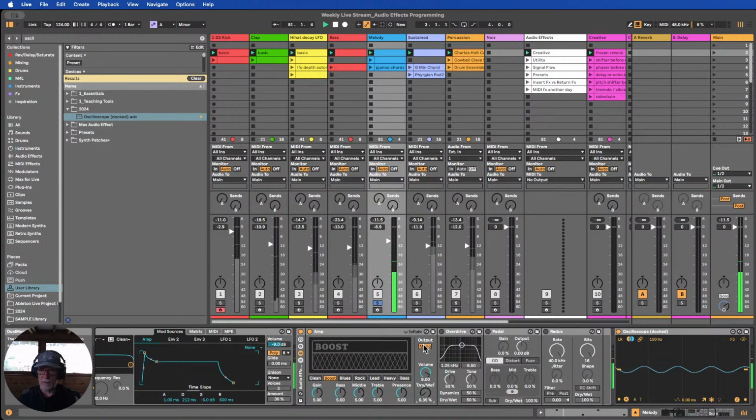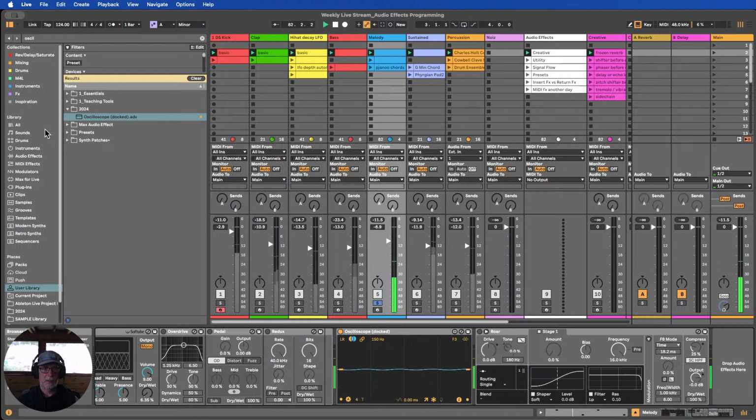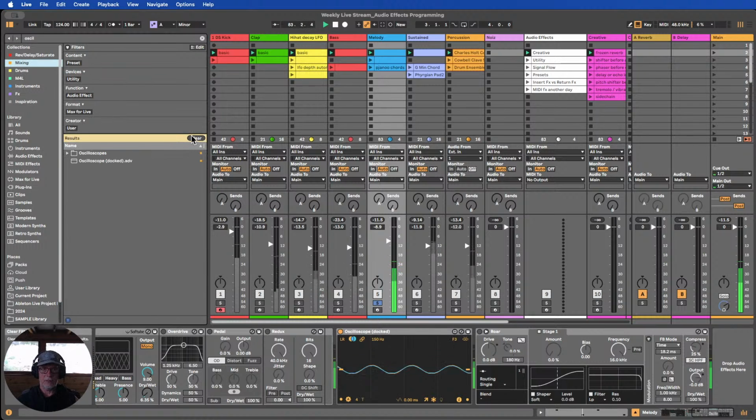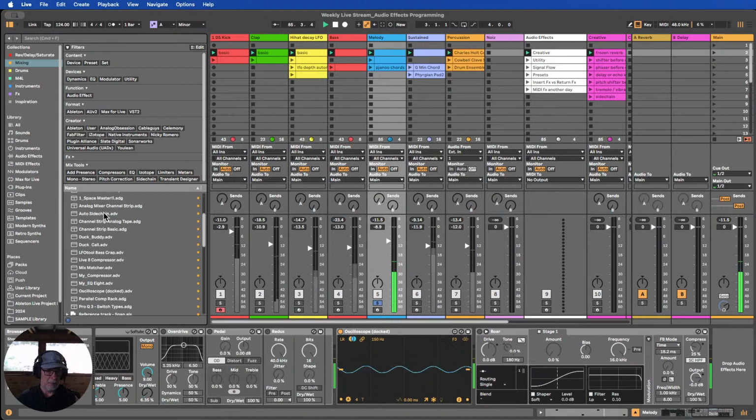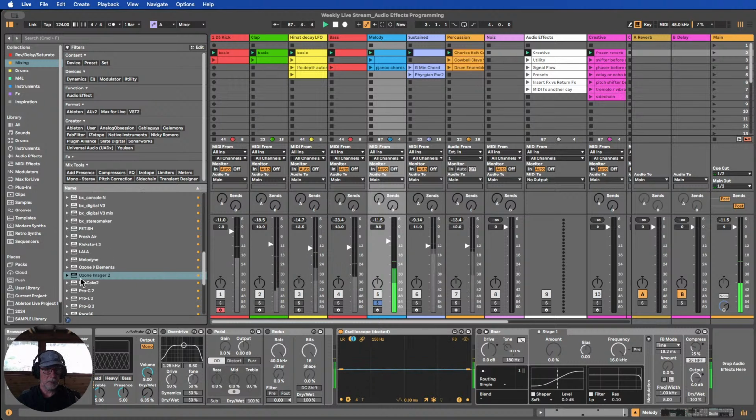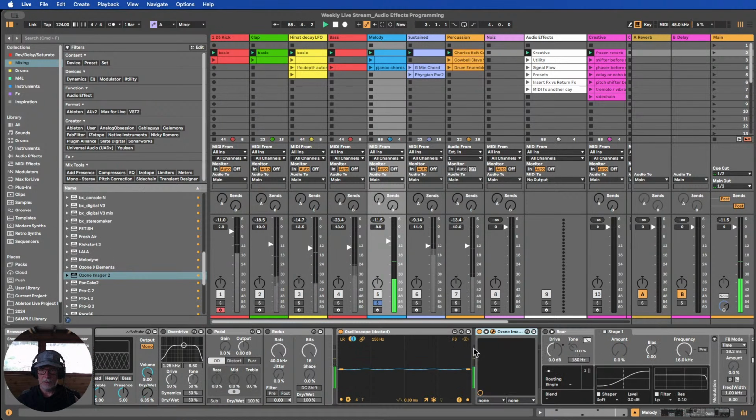All right, so we can dial in how much with the dry wet. Something else to point out is the output of the amp. It's worth keeping that in mind because it currently mentions at the top here, I'll come back to that in a second, but I wanted to grab another little tool so we can see what's going on. Let's add a copy of our Ozone Imager here as well.